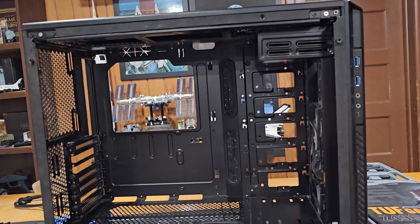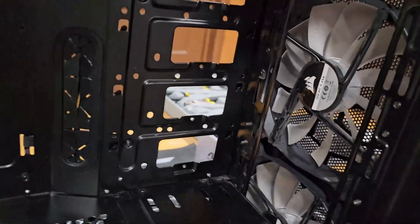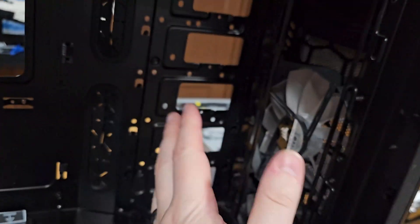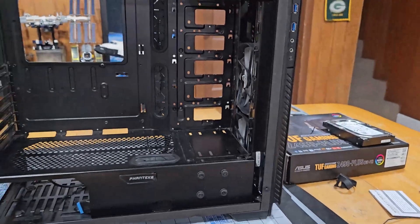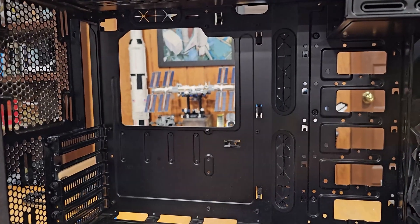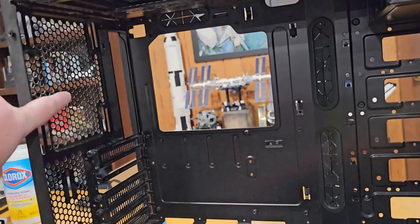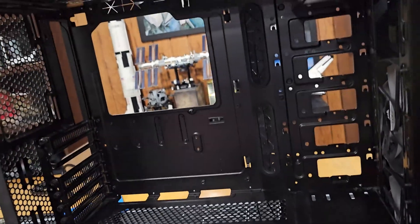What I do care about is the airflow, and that's going to be a big upgrade over the last case. I've already got 240mm fans — they were up top in the original case configuration and I've already moved them down to the front, so they'll be blowing air right on the hard drives. All my hard drives are going to have excellent cooling this time around. We're going to move the existing heatsink and cooler for EDI onto this one. All I've got to do is add a 140mm fan to the back for exhaust. I think just one straight airflow pattern from front to back will be more than enough.